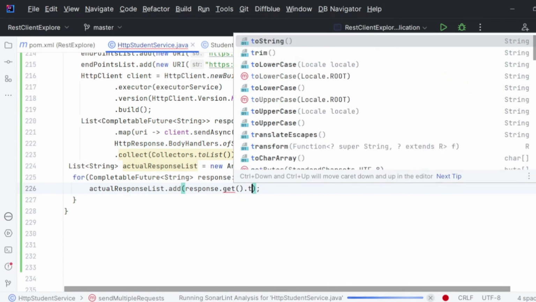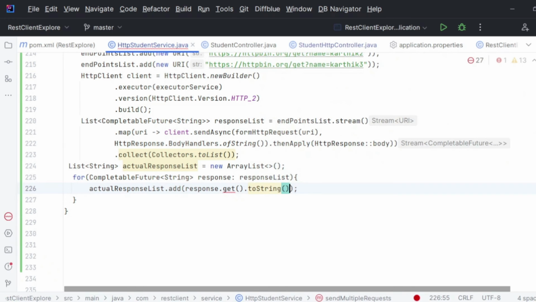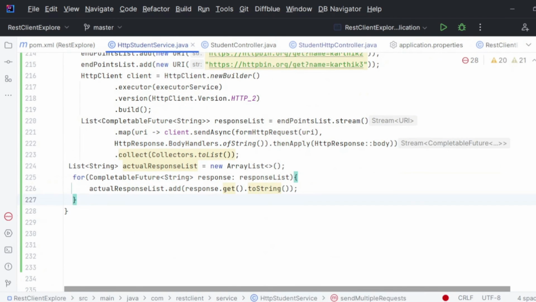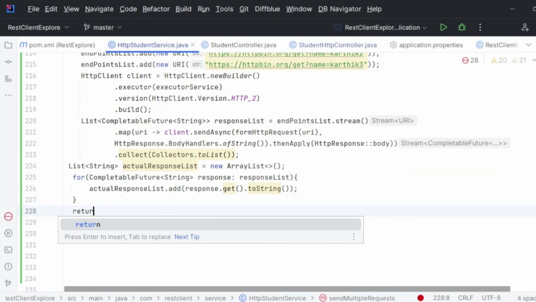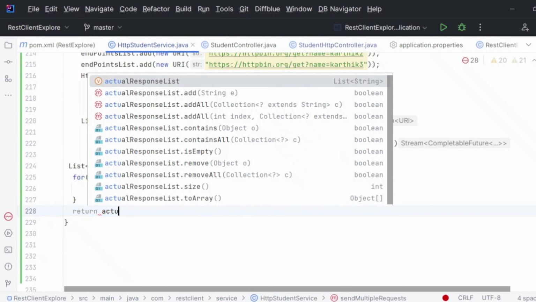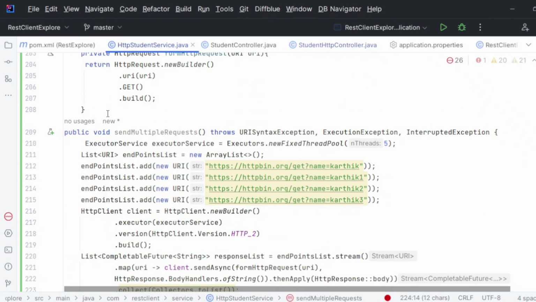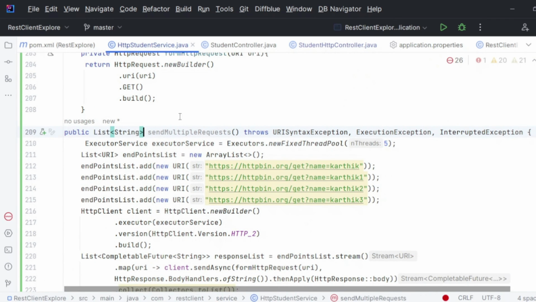This is going to return us an object, so I'm adding that here. And there will be some exception, we need to add it. Okay, I think we are good to go. Now let's return all the responses directly, and in this method let's change the void to response list.